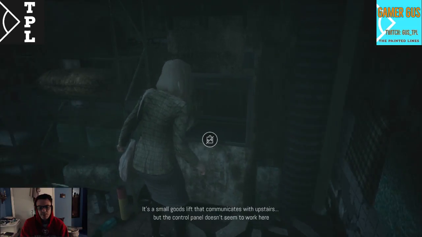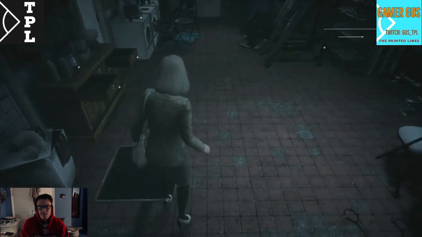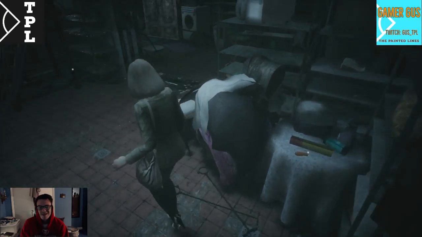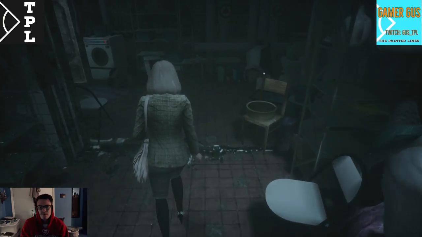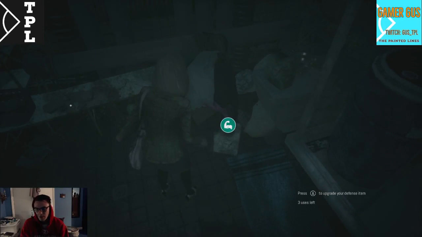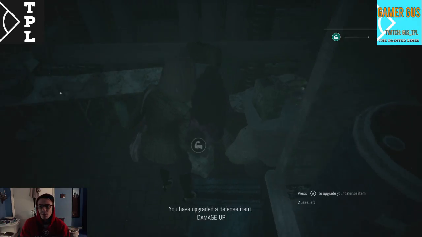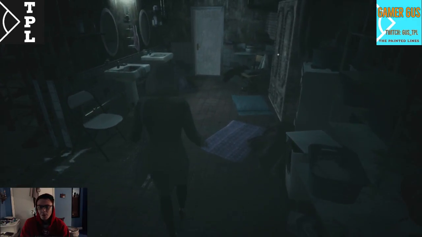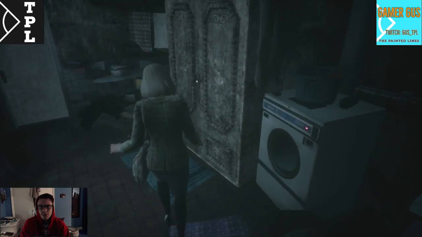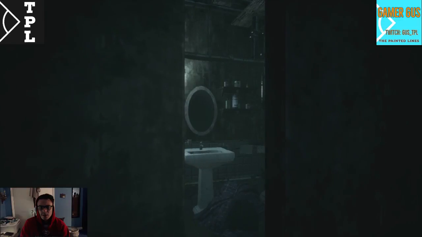What's happening here? I don't remember seeing anything. Press A to upgrade your defense item. Alright. It's fine. I don't remember seeing a way. The only thing I can think of to open the grate would be like a pipe or something, like leverage. That's the only thing I can think of personally. Okay, that's not what I wanted to do.